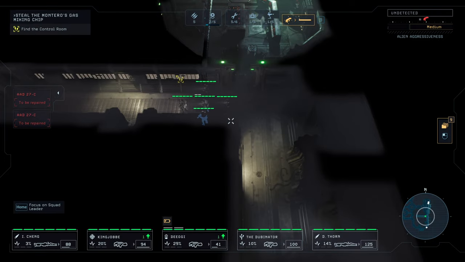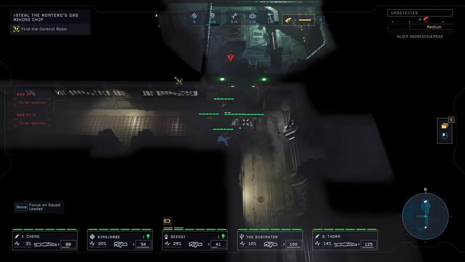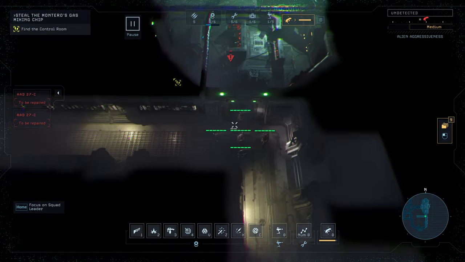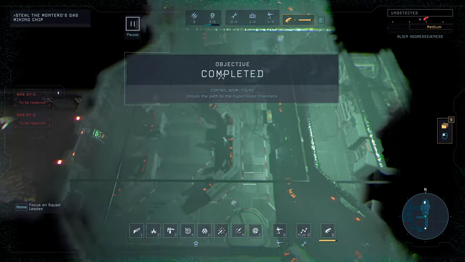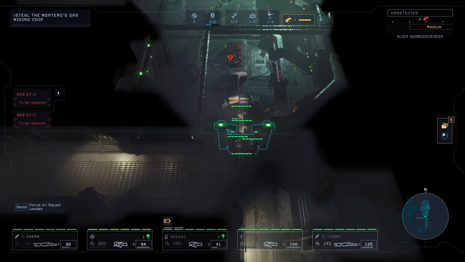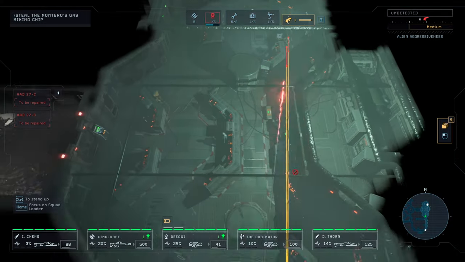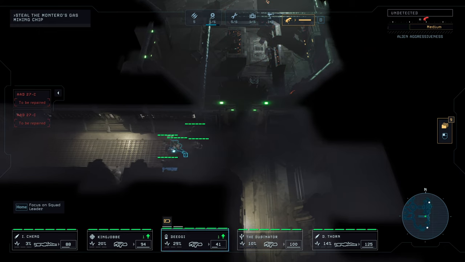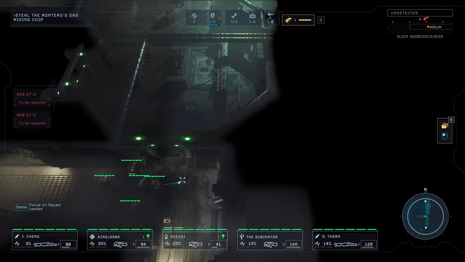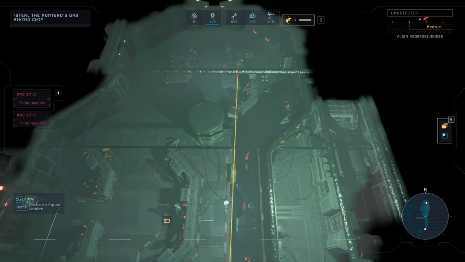Double time. They're headed our way. Can't hit any of these guys, really? Safe position taken. Got you in my sights. You like that, huh? Come on, team. Okay. Still got plenty of distractions. Safe position taken. Got you in my sights.